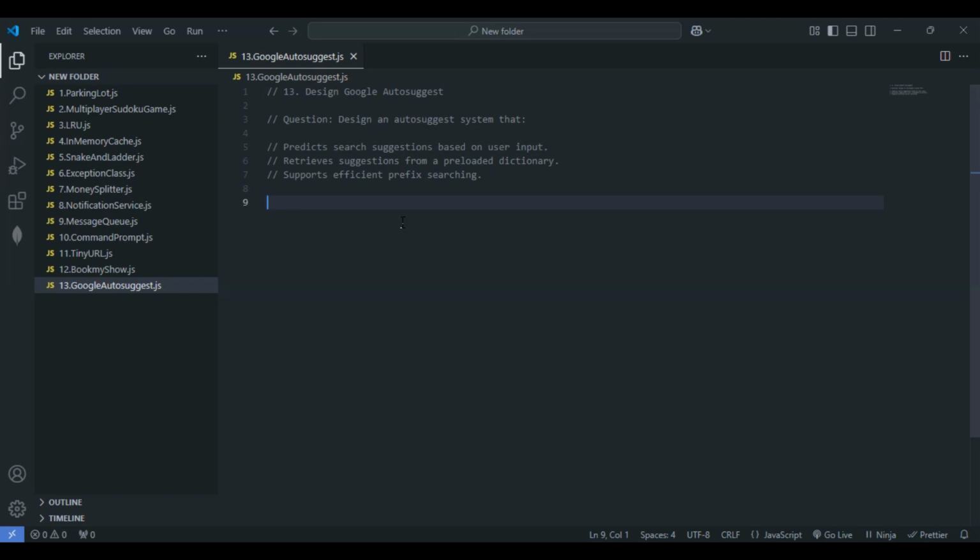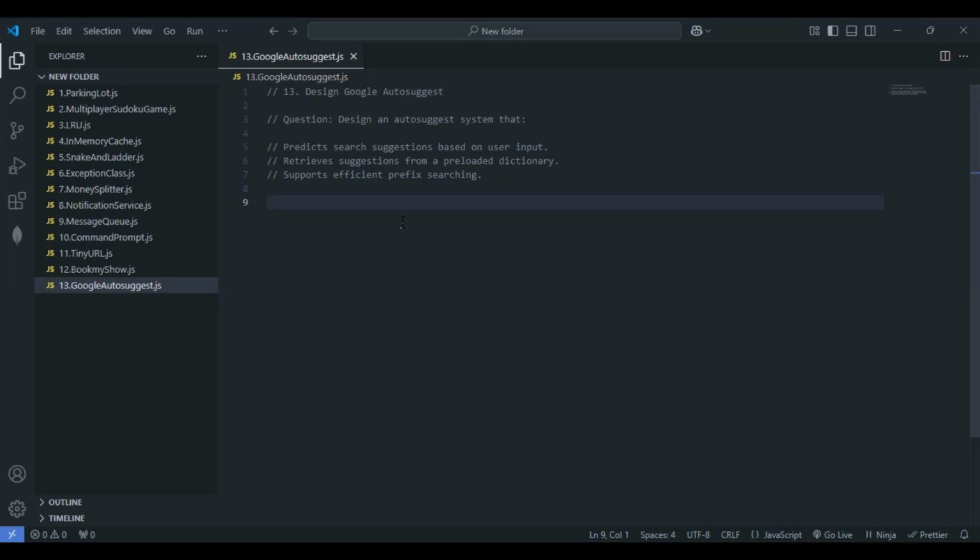Let's use the trie, or the prefix tree, to store and search the words efficiently, first thing. And the second thing that we need to consider here is we have to add the functionalities for insertion and querying prefixes. This is it, right? So these are the two things that we have to keep in mind.